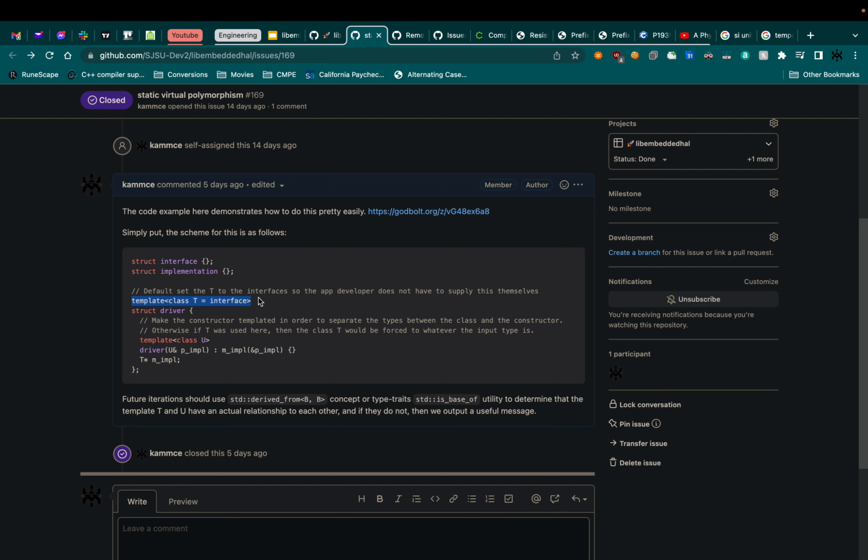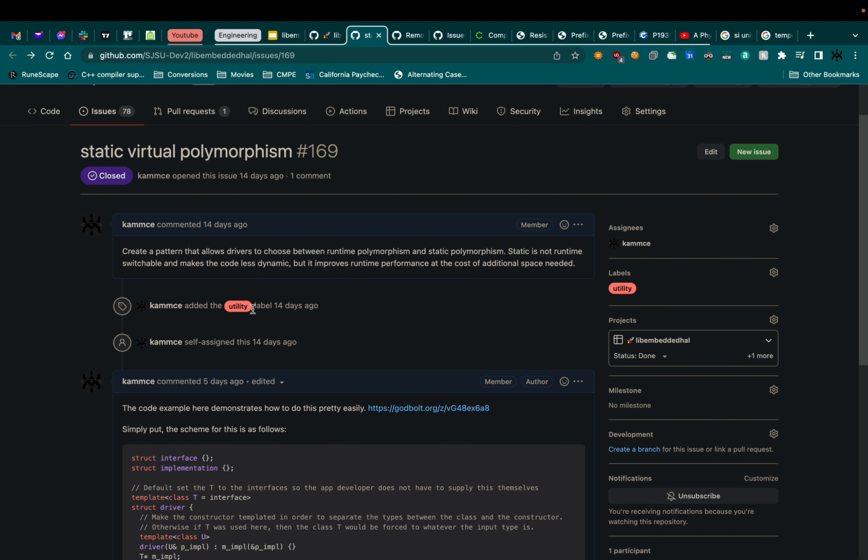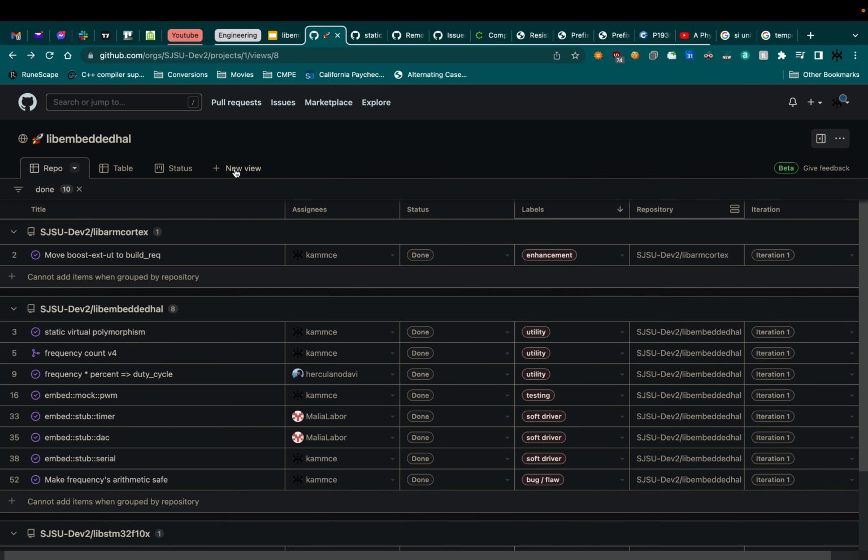And then users can choose if they want to be specific about a particular type or if they don't want to. That's how we handle static virtual polymorphism. And it was actually a lot simpler than I thought it would be. So that's one thing. If you have any questions about this or are confused, just talk and state your question. No need to wait for me to ask you.